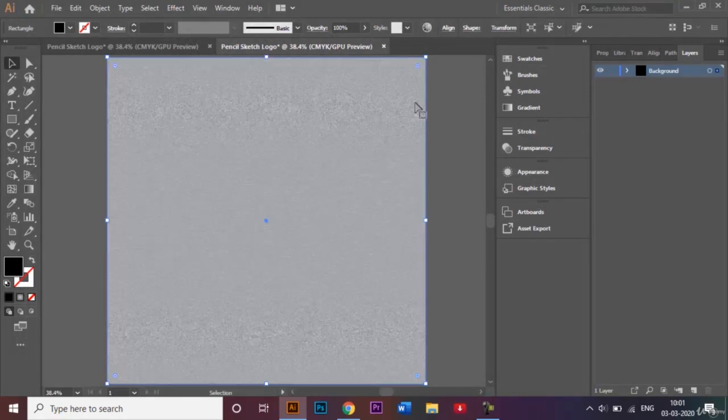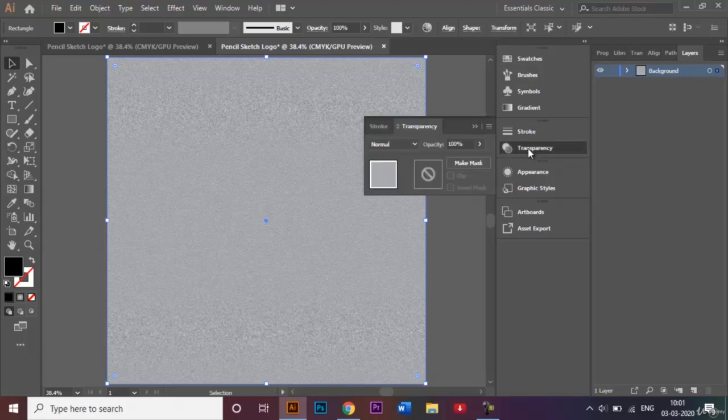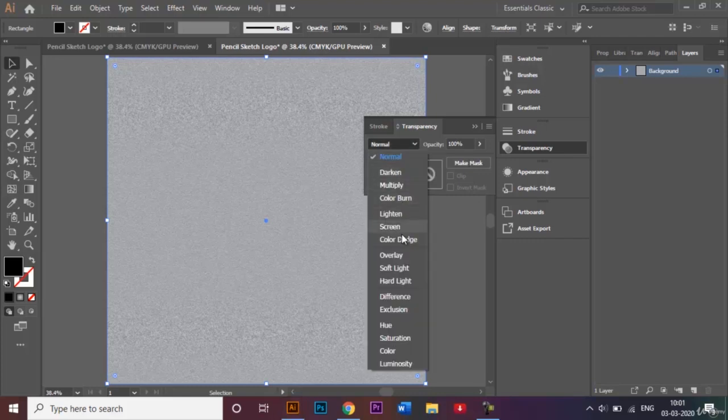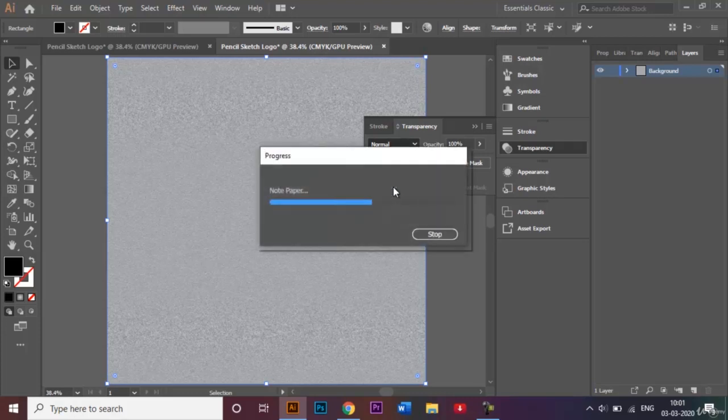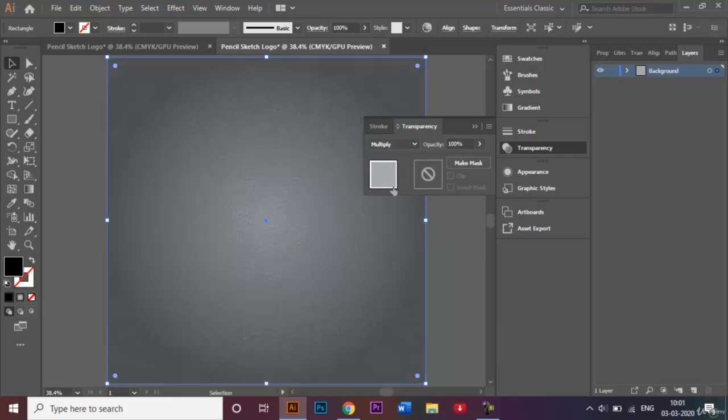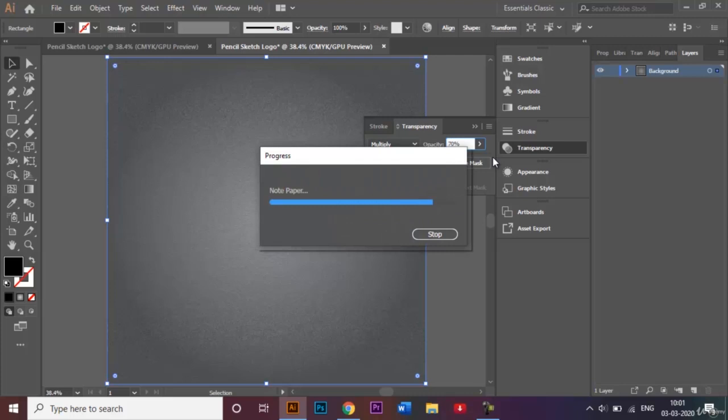Like that. Once that's done, I'll go over here to this transparency panel, and over here in this blending mode, I'll click on multiply, and this usually takes a little time. Once that's done, I'll bring the opacity down from 100% to 70% and click on enter.